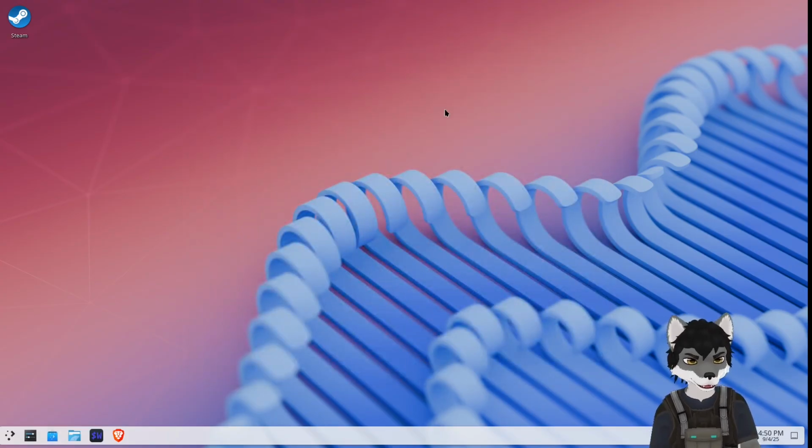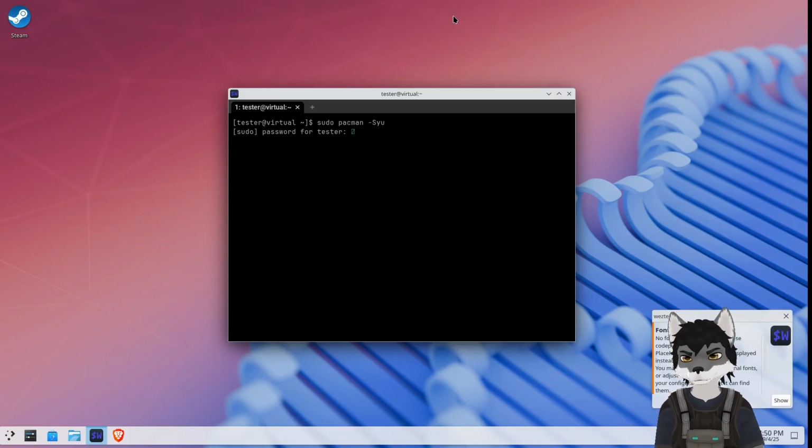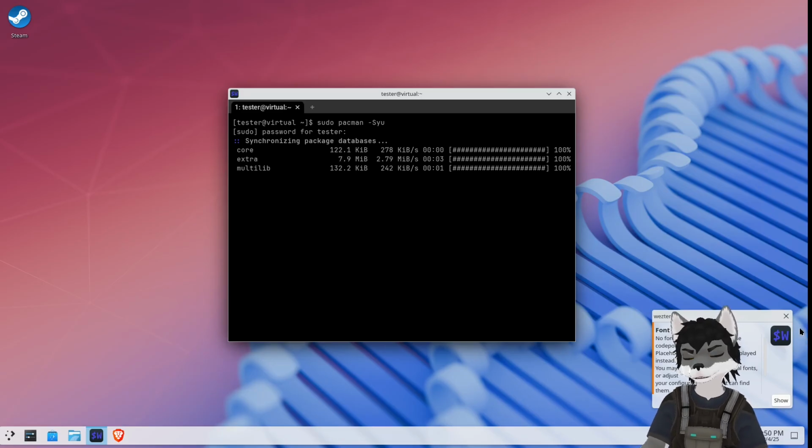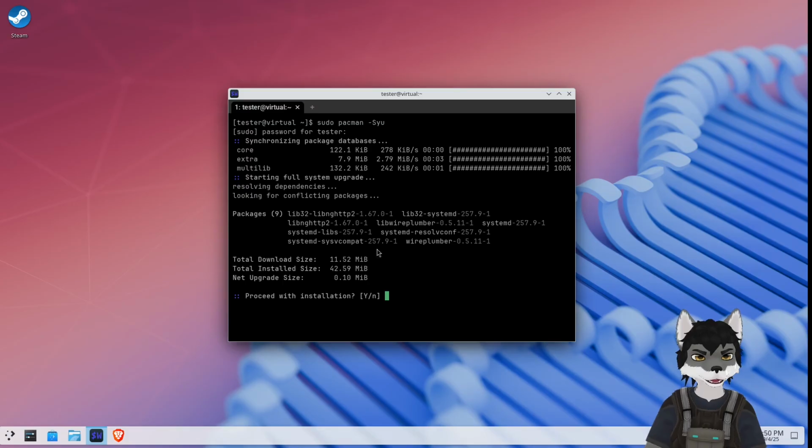The way to really update all the packages in your system is to go to your terminal and, like I showed you in the previous video, you type sudo pacman -Syu. Never forget the sudo. And we are going to do this. I keep having the font problem. And it will tell us what packages need updating. All of this. So you just press Y.